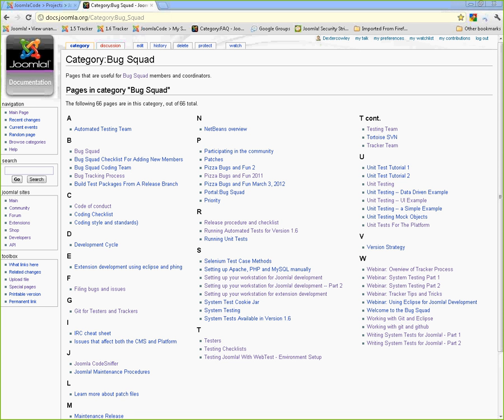The areas that I was going to discuss were, first of all, an overview of the Bug Squad process, primarily focused on the tracker. And then the basic workflow, primarily for testing, but it's similar for other functions.